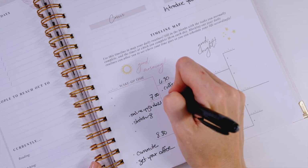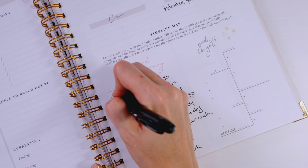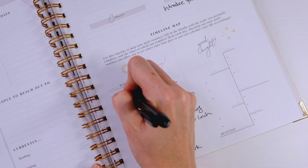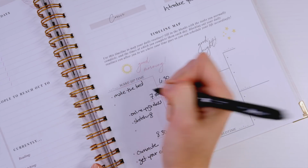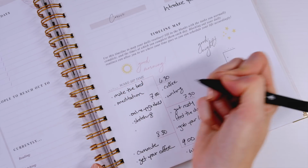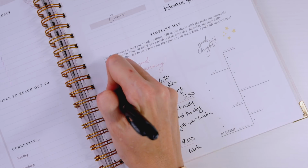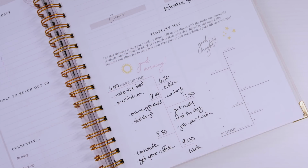and a little bit of writing, so we've got that mastery time in there. Prior to coffee, we're going to make the bed because we probably just woke up. And we're also gonna do a little bit of meditation, which is gonna kick us off with the mindfulness that we need for our morning. And if that happens at 6 o'clock, you know what time you need to get up. So you can see how we reverse engineered from the latest appointment.